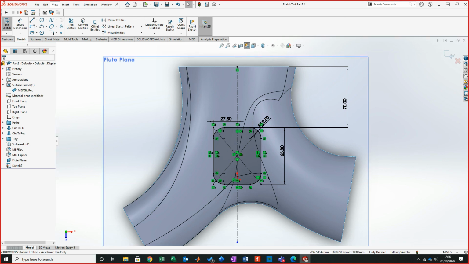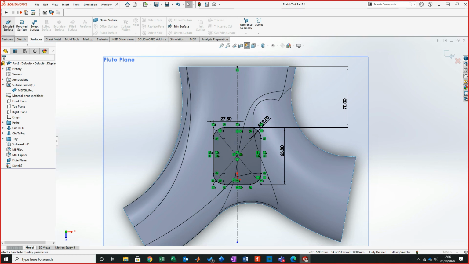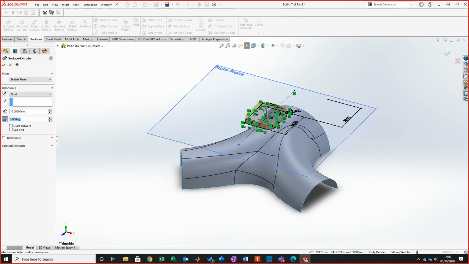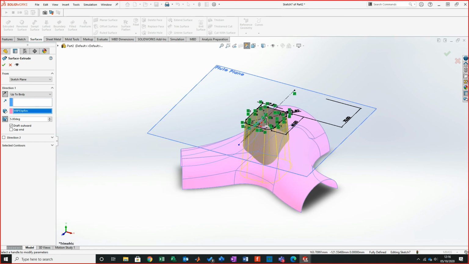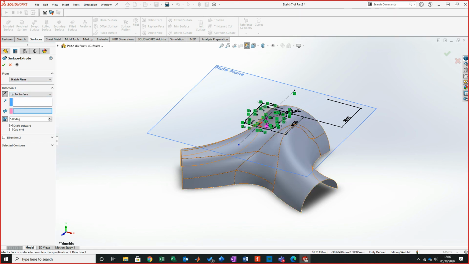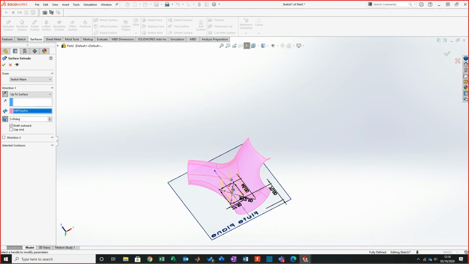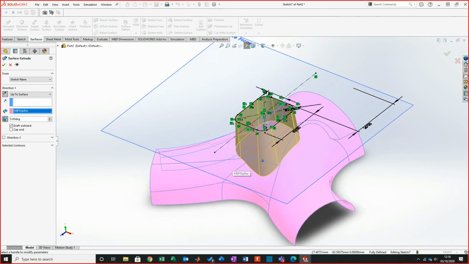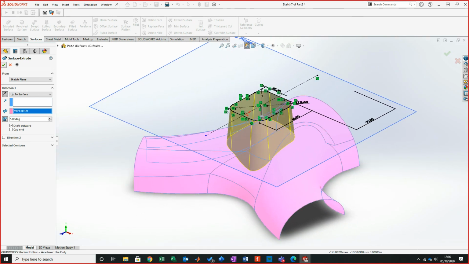So then all I'm going to do is extrude that with a draft of 5 degrees. So I'm going to go extrude, and I'm going to do a draft of 5 degrees. Outwards, and I'm going to flip that direction, and go up to body there. Oh, not that. I'm going to go up to surface. Not what I was after. That's better. If I flip that over, we can see there. What I'm essentially doing is recreating what the simple lofting was. So I click on that, okay.